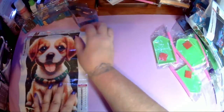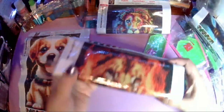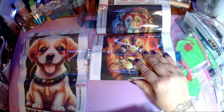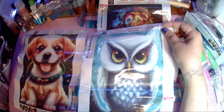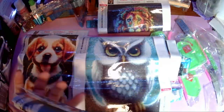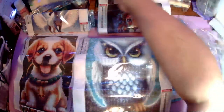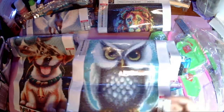So my favorite is probably either the puppy or the owl, I think. Kind of wish I hadn't got two lions, just because it was fun getting a variety of stuff. But it's two different kinds of lions. And the cow. Maybe the Pegasus. A cow might be one of my favorites, but I can't get them all in screen the way I have them. But the puppy and the owl definitely are going to be two of my favorites of these.